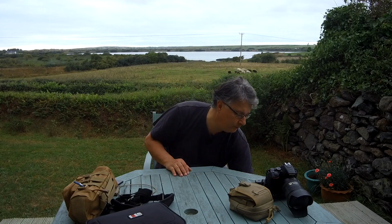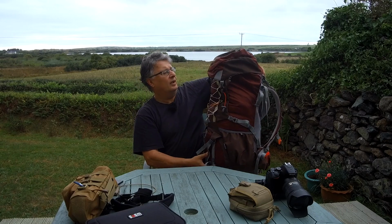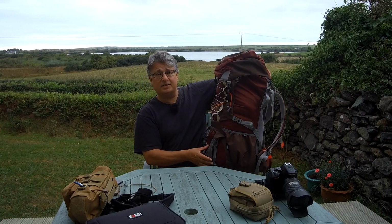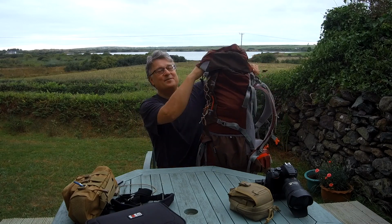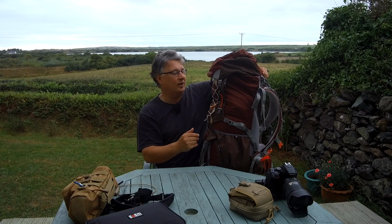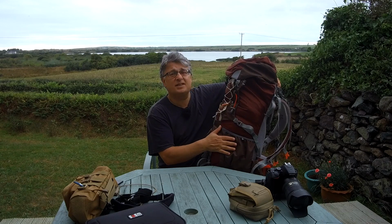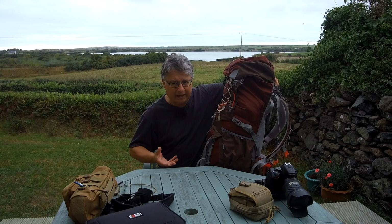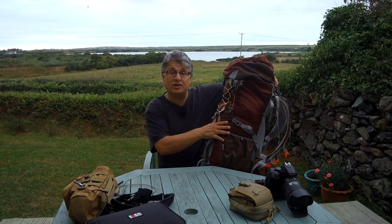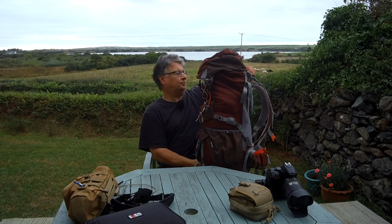So this is where I'm absolutely ultra lightweight. My main backpack is a cheap knockoff, 60 litres. I don't use 60 litres, I can't carry that much, so there's usually a bit of spare space in it to put the pouch in or whatever else. What I've got in here, oh, and by the way, fully loaded, this is sub £20. That doesn't include my camera, which will be around my neck, but for actually spending a night out under the stars, sub £20, not bad.